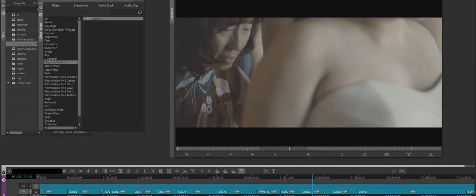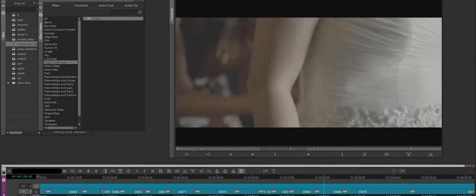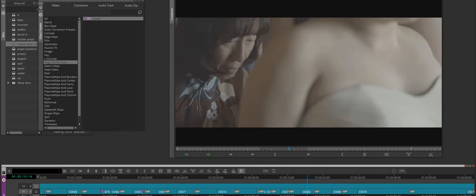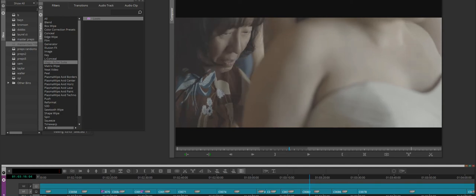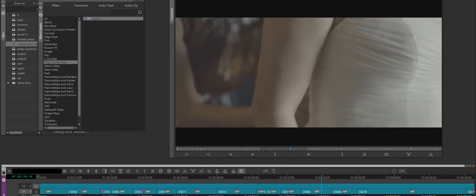Focusing on whoever it is, a parent, grandparent, aunt, uncle, friend, sister, doesn't matter. Always focus on that person, their eyes, because then you're going to focus in on their hands, and then you're going to focus in on the bride. I did a rack focus here from that person down to the bride's arm, and then revealing the texture in the dress. And this texture is coming from that natural light, because this portion of her body is closer to that window, and there's going to be a slight roll off in the darker portion. And this is what you want to reveal detail or bling in wedding dresses.